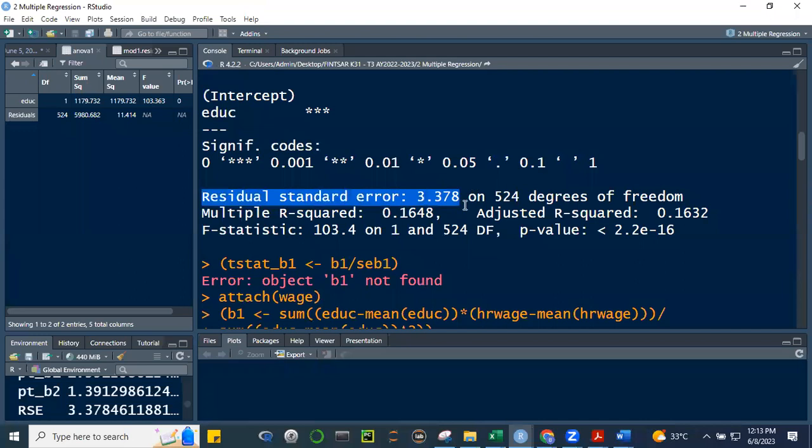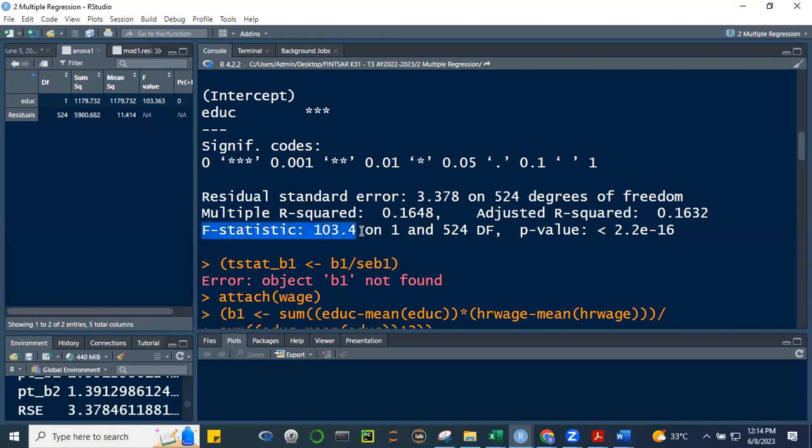So if we perform ANOVA, then get the degree of freedom 1, degree of freedom 2, get the sum of squares of the regression and the sum of squares of the residual, then get their MSE, MSR, MSE. So you'll be able to get your MSE, mean square error, then you get the square root of that. You now have your residual standard error. It's just the square root of the MSE.